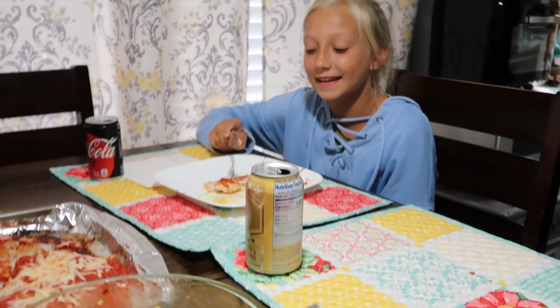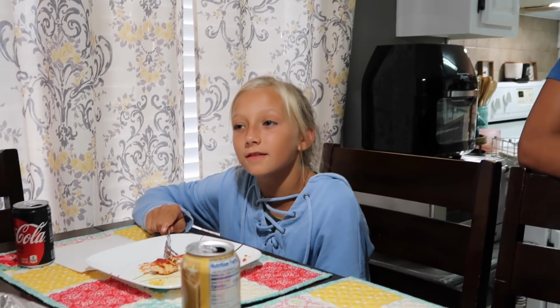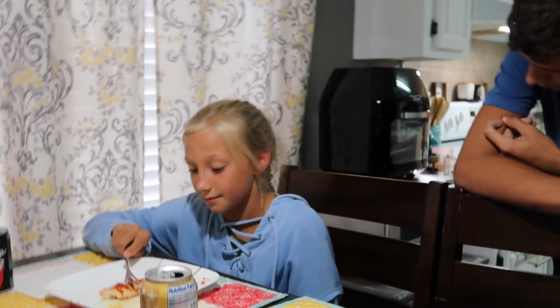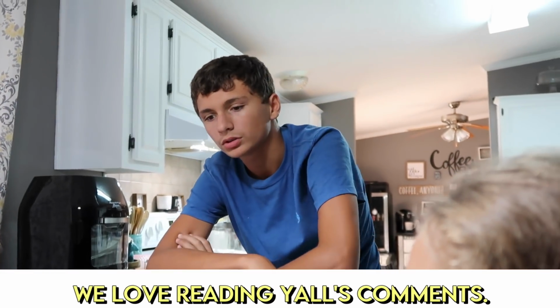Alrighty, let me zoom in on you. Okay, this is my niece Peyton. Y'all seen her before. What did you think of the meat, the chicken? She hates it. Oh, let her say her reaction. It was good. It's just a tiny bit spicy. But yes, it tastes really good. It was a little spicy, but not spicy, maybe a little bit of heat to it. What did you think about it, Bryce? Did you like it okay?